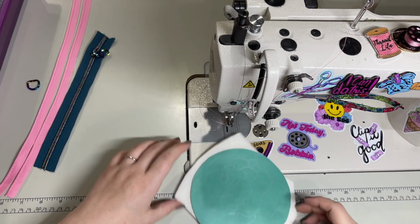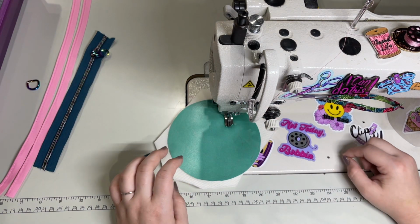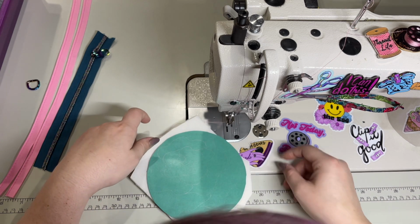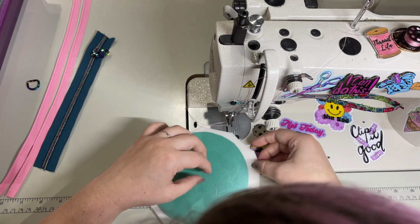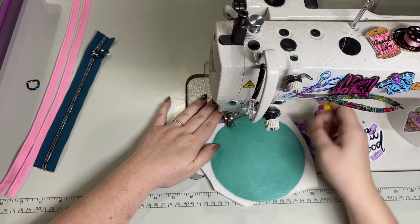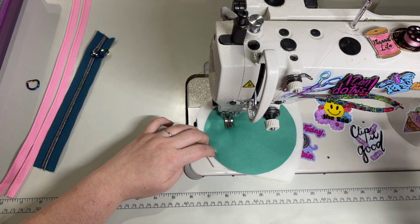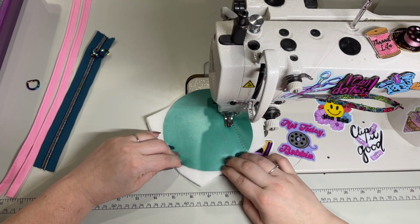So I've got my stitch length set to a 4.5. And I'm gonna try to keep my head out of the way. The last time I filmed the above the head view, I kept getting my head in there. So I'm sorry. I wanna start off the fabric so that my threads are locked in somewhere, essentially. And then I'm just gonna kind of go around.